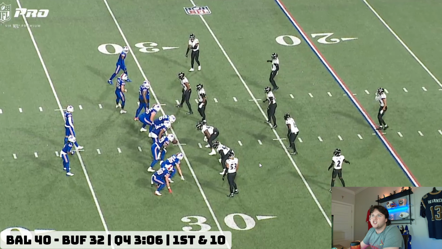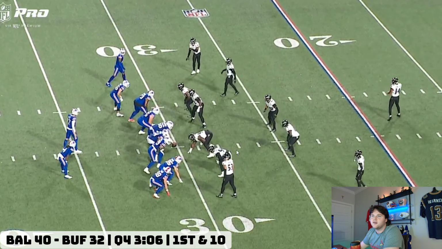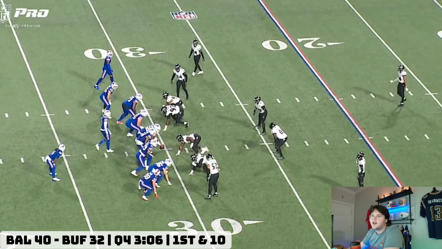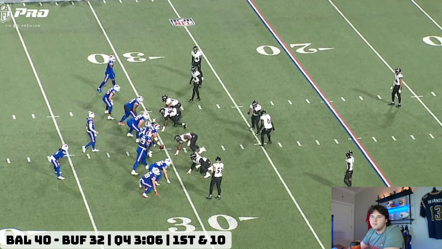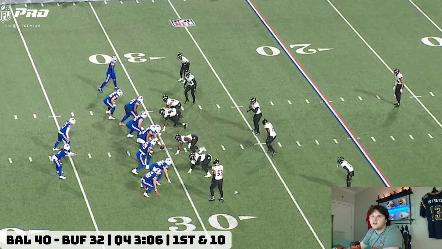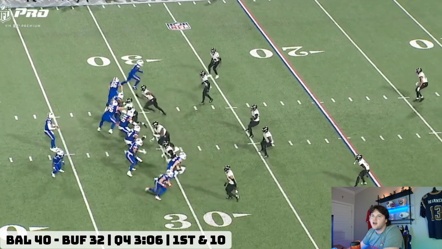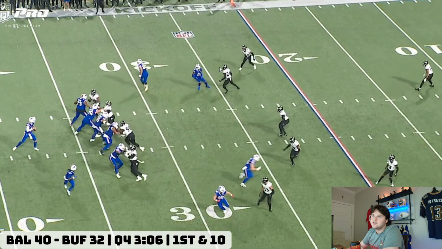And what you see from Josh Allen is he acknowledges this. He's going to signal something to the offensive line, I believe. I guess it's just a protection scheme. And then as he snaps the ball, he's going to initially look towards that left side because you have, I guess, a man beater on that side, and maybe he thought this was man coverage. You have the flat, you have the little hook, and if it was man, it would be harder for Malachi to get out, so he was initially looking over there.